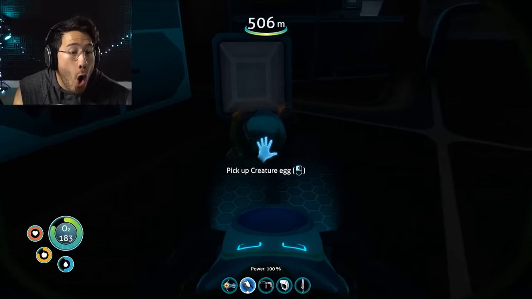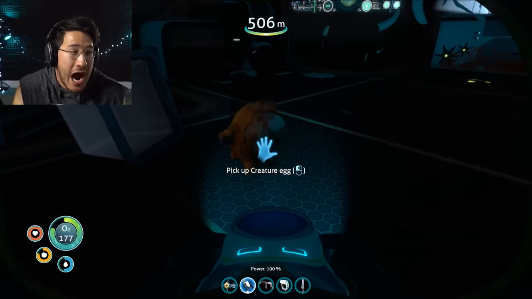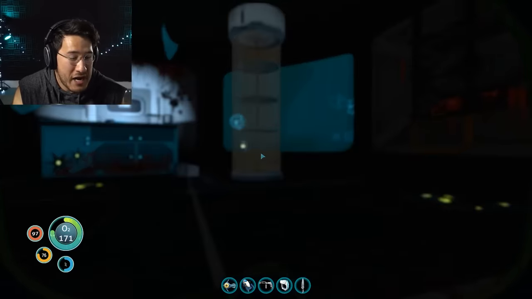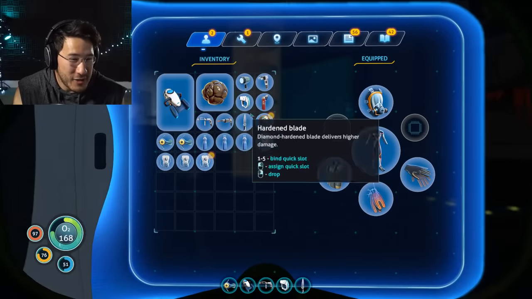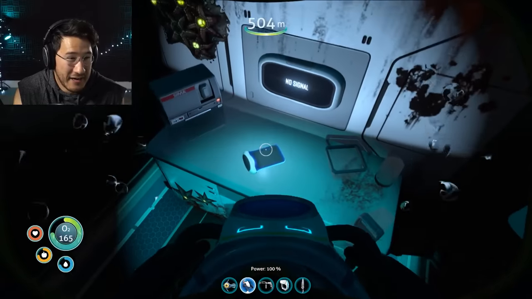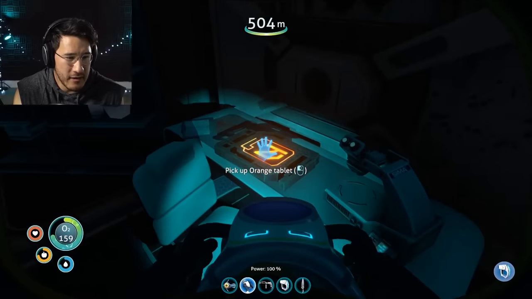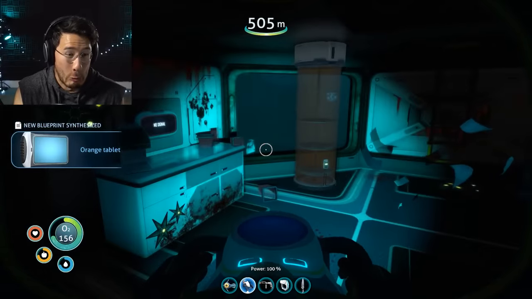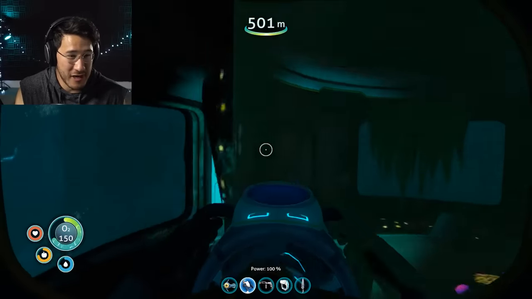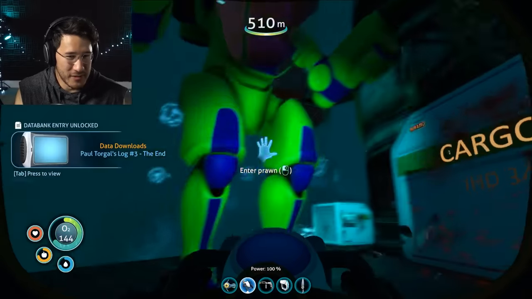Oh! Oh my god! Oh, you be right next to the poop! Uh-oh. Hey look, it's an orange tablet. I guess that... Well, alright then. I don't need that anymore, but I'll take it. I love how buggy this game is. I love just bugging out the game so much.